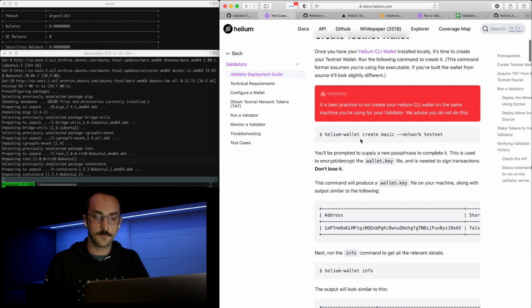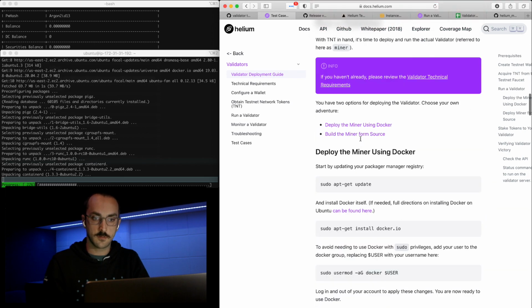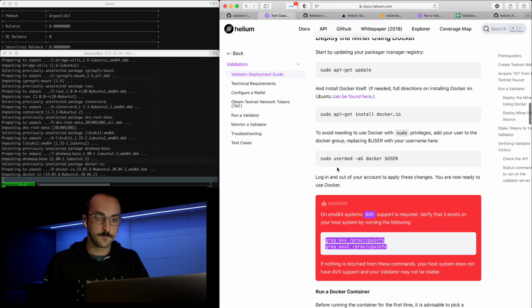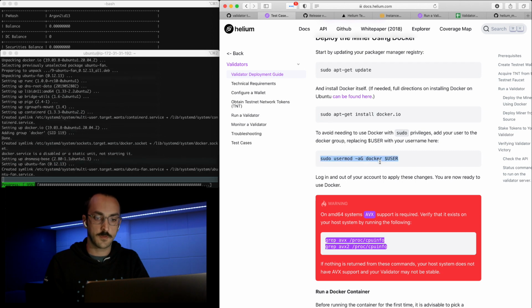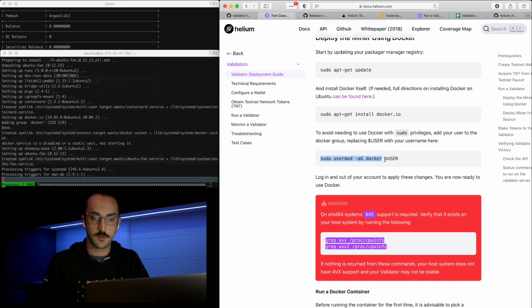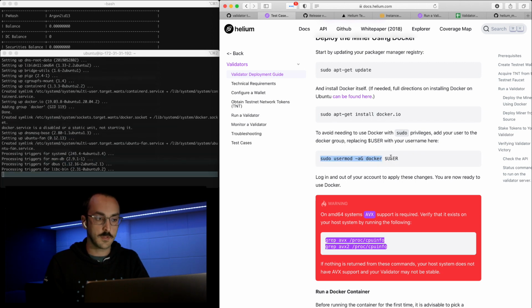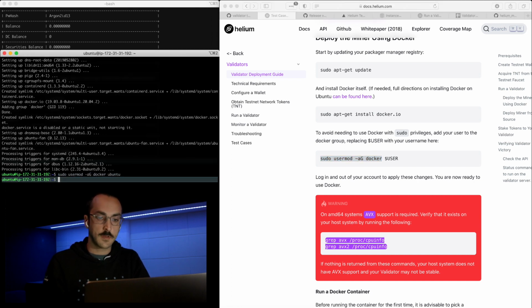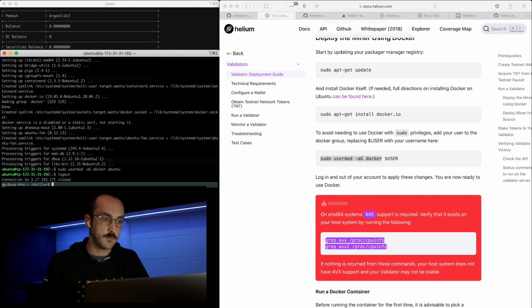Just in case you're wondering, all of this is documented in here. So we're at this spot. I'm going to go ahead and copy this. And we're going to be sure to replace this user here with ubuntu in our case, which is the user for this account. Now that that's done, we're going to need to kill and restart this. So I'm going to hit Command D and then just press up once.